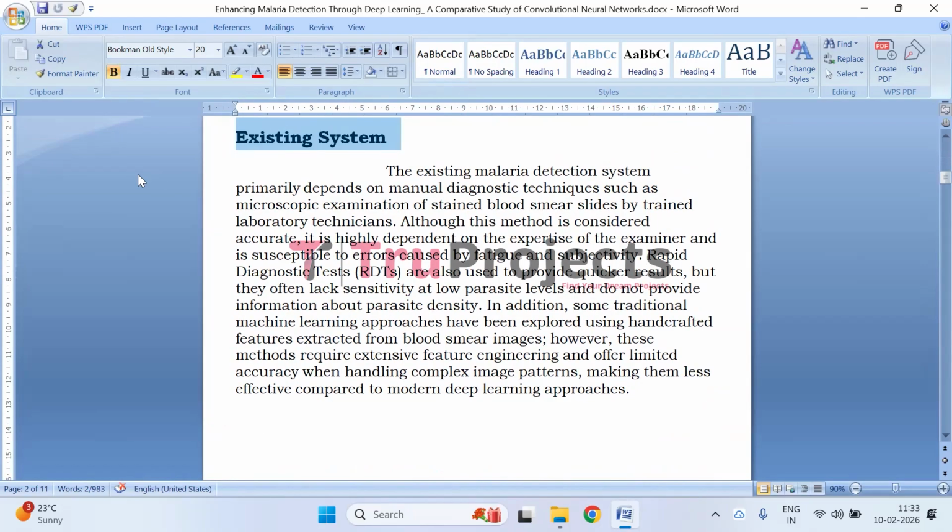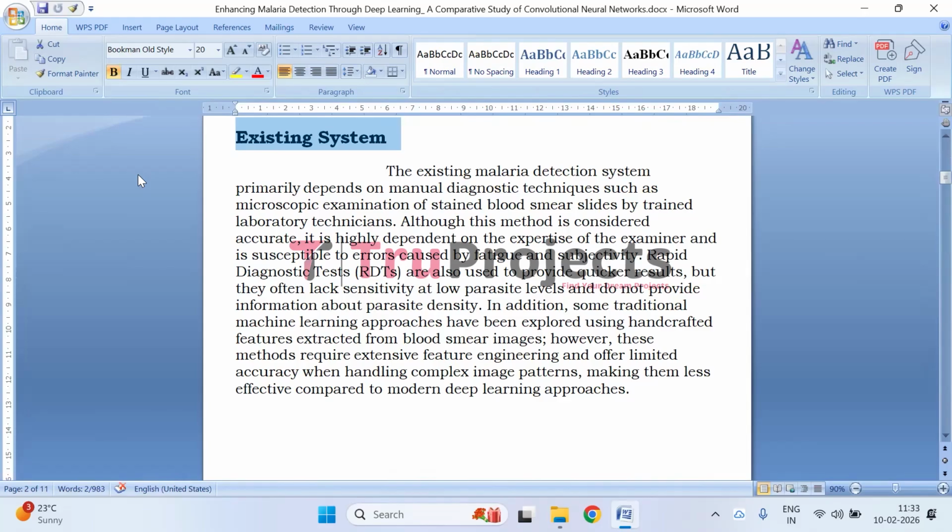Coming to the existing system, the existing malaria detection system relies mainly on manual and semi automated methods that have several limitations. Microscopic examination of blood smear slides requires skilled technicians and is time consuming, with accuracy heavily influenced by human error, fatigue, and subjective judgment.